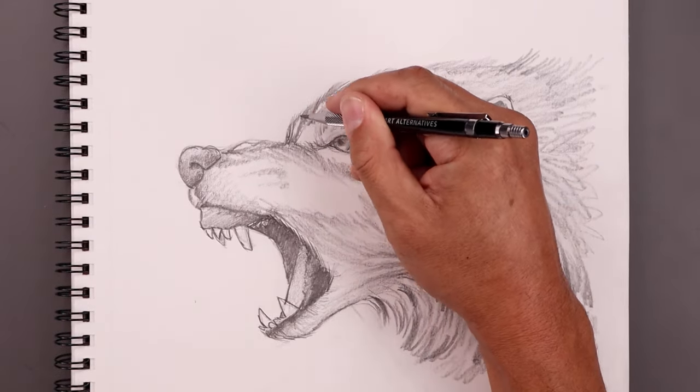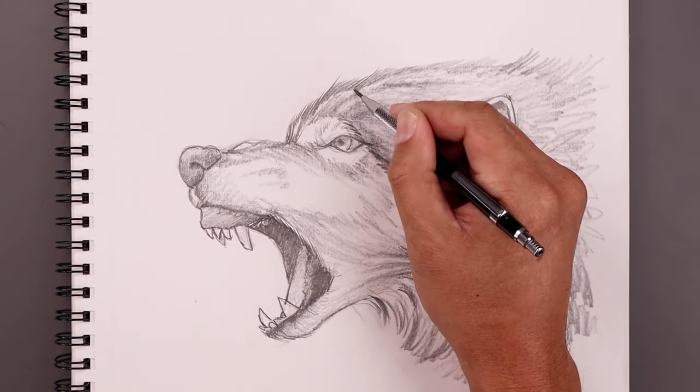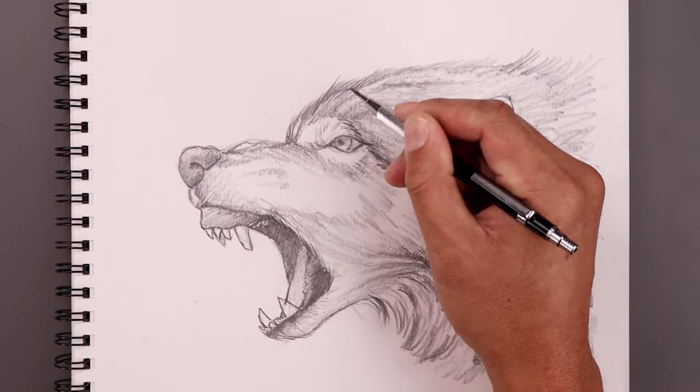Now in our final stage, we're going to go back and just add some fine details to the fur. It's going to start back at the top of the head and just smooth out that transition.